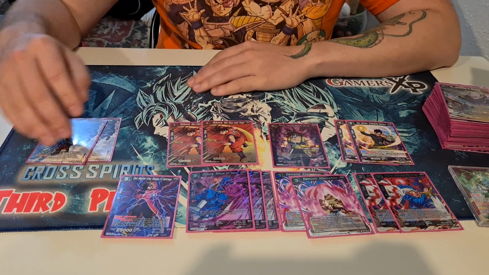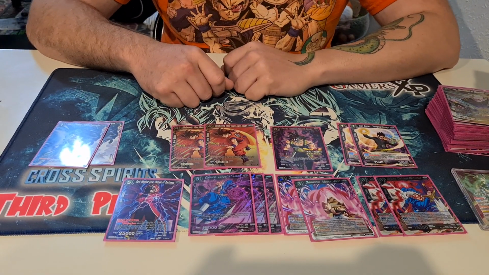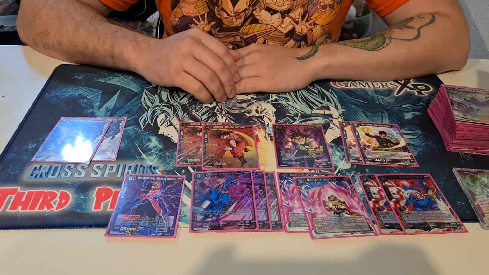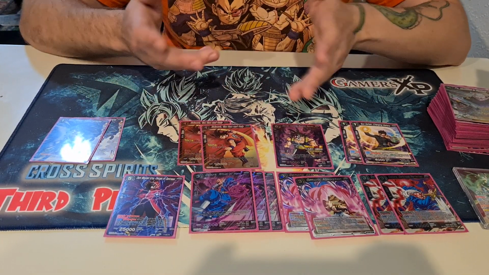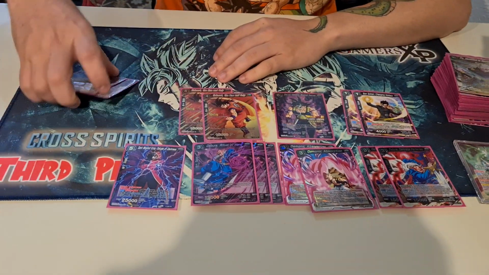So that's why we play the Kakarot. It also has Revenge, so that's why it kills it. It's good into Dark Broly, which I didn't cite in my Dark Broly matchup, which might be why I tied with him and ended up not getting top 8. Yeah, it kills the Dark Broly matchup. They're only swinging with the Dark Broly and then their leader, and you just kill it.